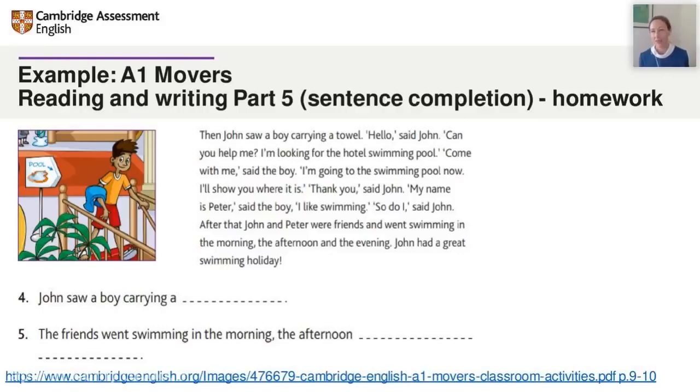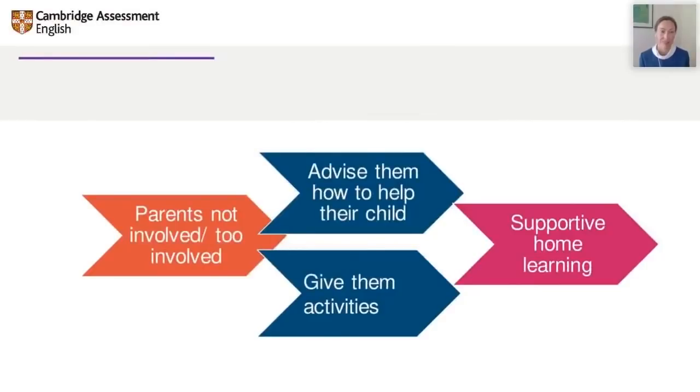All right, yes, and as Manuel says, collaborative work, absolutely. So if we're giving parents ways to work with their children, I think this can only be a good thing. So whether parents are not involved enough or if they're too involved, here are two ways that I'm going to suggest that could help to target the problem. So give them some advice, how to work with their child, and give them some activities.